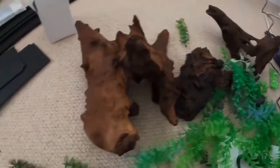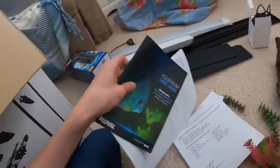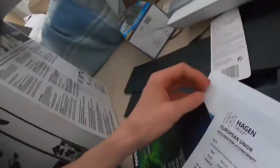But yeah, anyway, while I'm here, these are the pieces of wood we've got. We've got 4. That one's quite old, that's why it looks a bit different. These I got fairly recently. I soaked them, got some gravel, got some other bits and pieces like that. We've got our instructions and some other bits and stuff, and some cool paper about stuff. Don't really know what that's about. I have to read that, obviously.